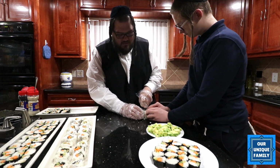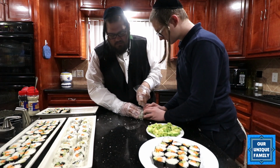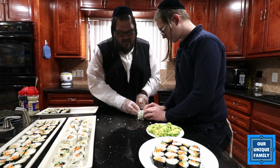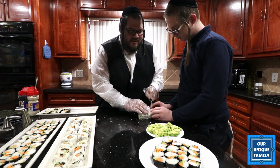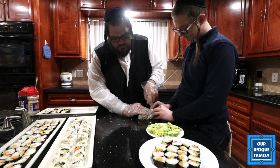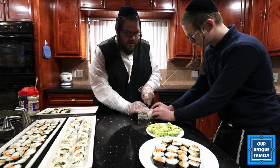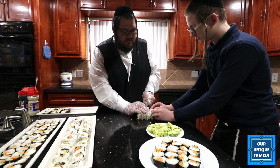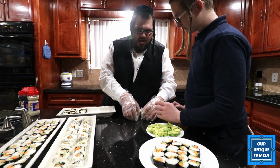All right, perfect. Oh, wow, look at that. Yeah, okay, perfect. Wow, look at this. This is the scariest one to cut because I feel like if you cut it wrong, it's gonna all just fall apart. I don't think that should happen with sushi, though. It rarely happens. Believe me, the rice is extremely sticky. I know it's so nerve-wracking, but the rice really holds together well. And again, I'm not using the normal, I believe it's called jasmine rice. I'm just using regular white rice, which is not sushi. Well, from what I've understood, it's not really the rice preferred for sushi.